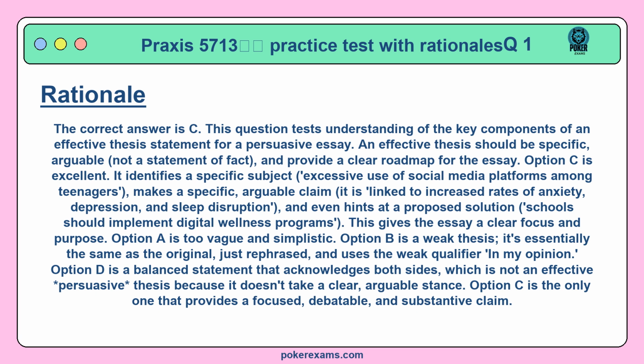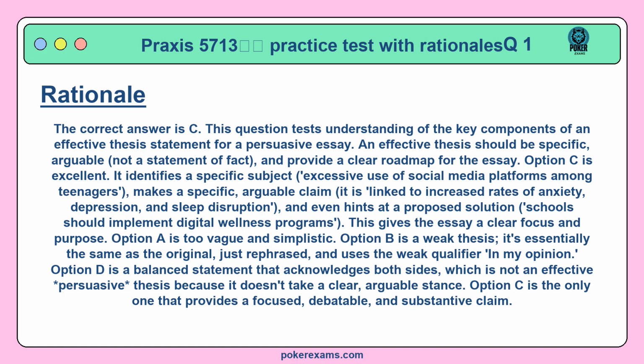Option C is excellent. It identifies a specific subject. Excessive use of social media platforms among teenagers makes a specific, arguable claim. It is linked to increased rates of anxiety, depression, and sleep disruption, and even hints at a proposed solution. Schools should implement digital wellness programs. This gives the essay a clear focus and purpose.